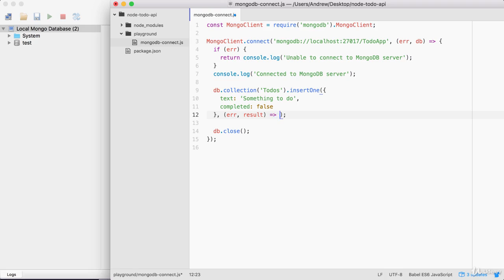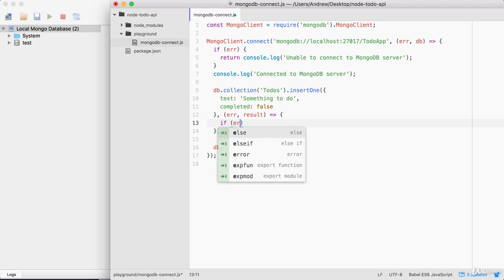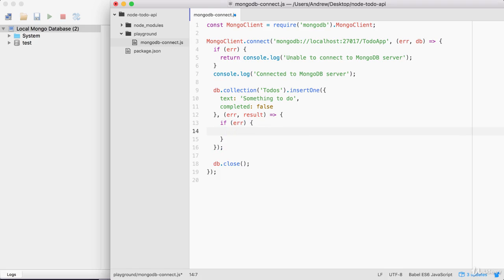Inside of the arrow callback function itself, we can add some code to handle the error, and then we'll add some code to print the object to the screen if it was added successfully. First up, let's add that error handler. Much like we do above, we're going to check if the error argument exists. If it does, then we'll simply print a message using the return keyword to stop the function execution. Here, we can use console.log to print "Unable to insert todo." Excellent. The second argument I'm going to pass to console.log is going to be the actual error object itself. So if someone's looking at the logs, they can see exactly what went wrong. Down below our if statement, we can add our success code.